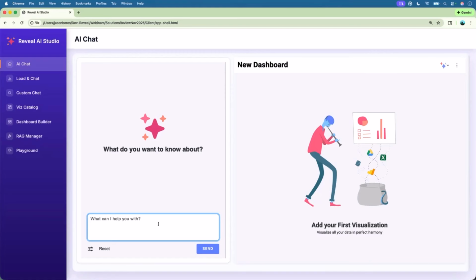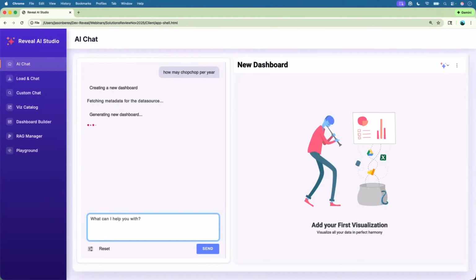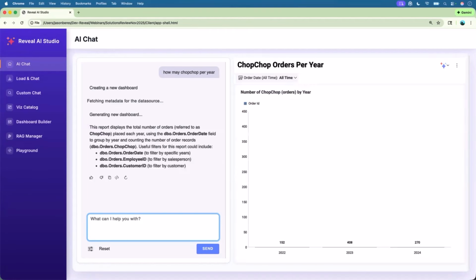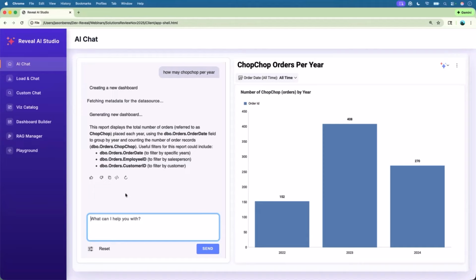We don't use the word order ID. We have a domain specific language that we use in the business. So if I say, how many chop per year, well, what the heck is chop? Well, what I did is something a little radical and extreme in my configuration to guide the LLM to know that when we use the word chop, it should actually be using the order ID. So we also allow you to add your domain specific language, sort of like a data catalog per se, where we say this, but the underlying database says this.